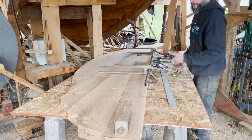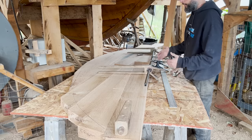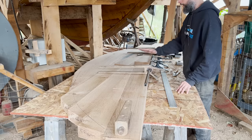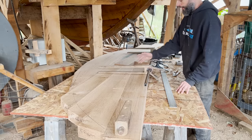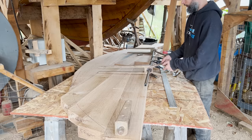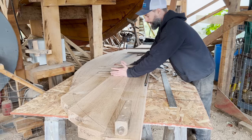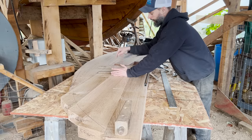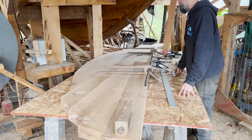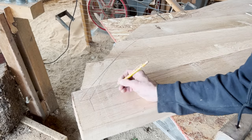And I'm not going to do the final cutout until this is all bolted together and any of the play is taken out of it. But we've got it traced out. We got everything laid out. So now I can mark where these go. And I know that when we go to fasten through the stern, we're not going to be hitting any fasteners, because that would really be a bummer. And I know that we don't want to put any fasteners through this section because we also don't want to hit them when we put the pintles and gudgeons in. So we'll trace those out and get to laying out for some fasteners.